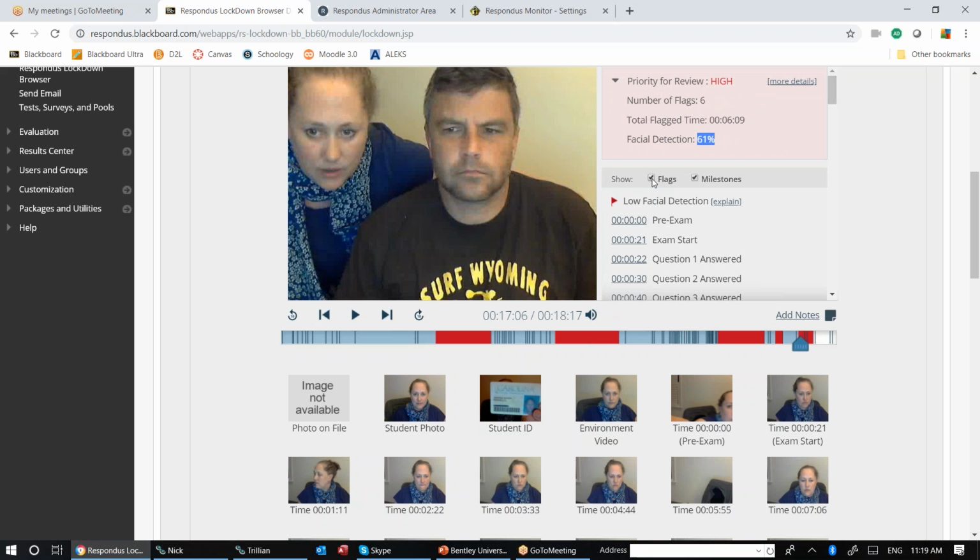Also important to mention that from a flagging perspective, LockDown Browser will also flag, and Monitor will flag, whether or not an internet disruption occurred. Monitor would automatically try to reconnect for a period of up to 3 minutes. So it will provide you with date timestamps that will indicate whether or not the student's internet connection dropped, and certainly will show you that attempts to reconnect will also be date timestamped. So it lends a little bit more credibility to the student who's telling you, well, my internet connection dropped and I wasn't able to finish the assessment.